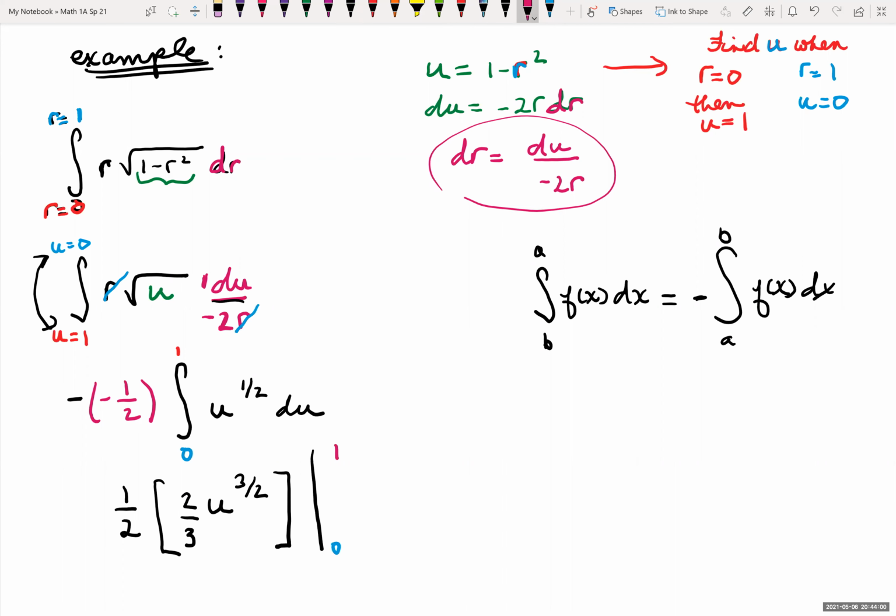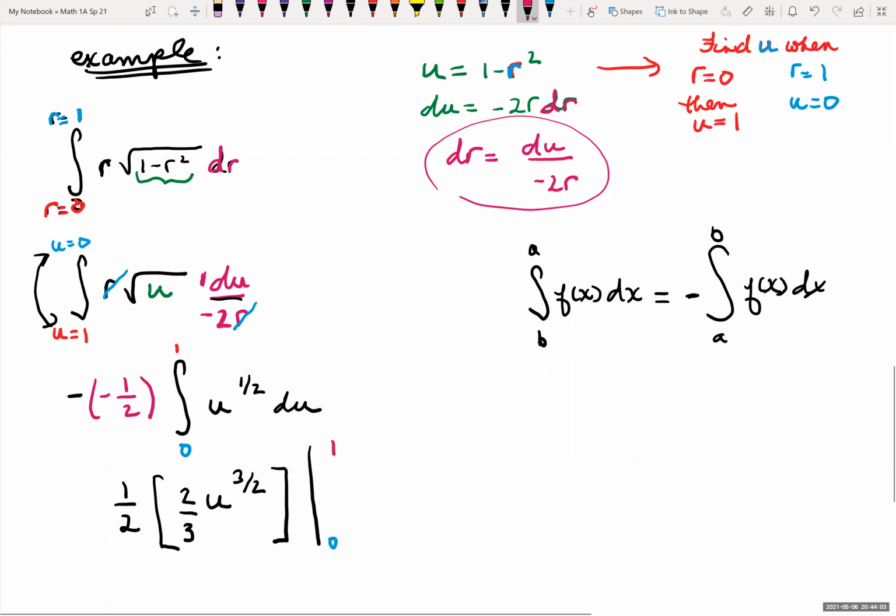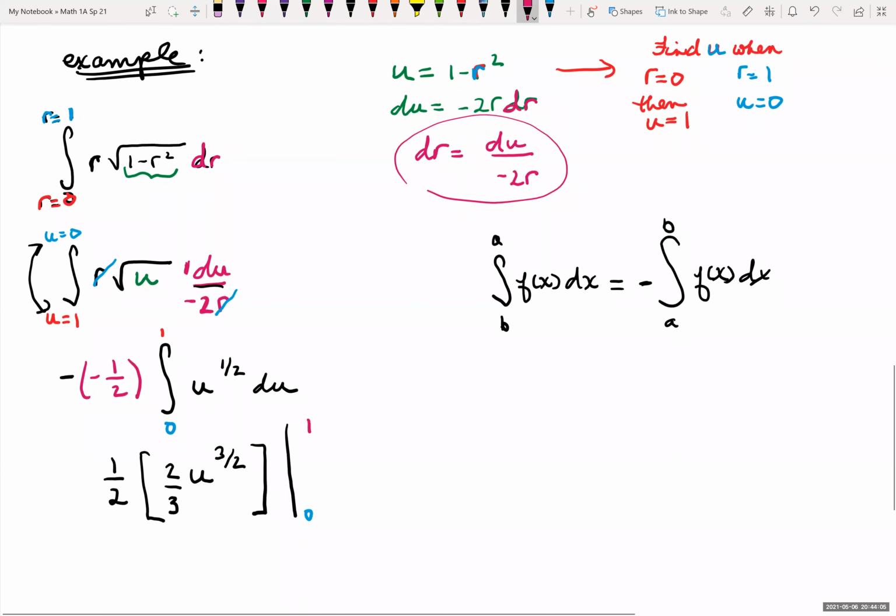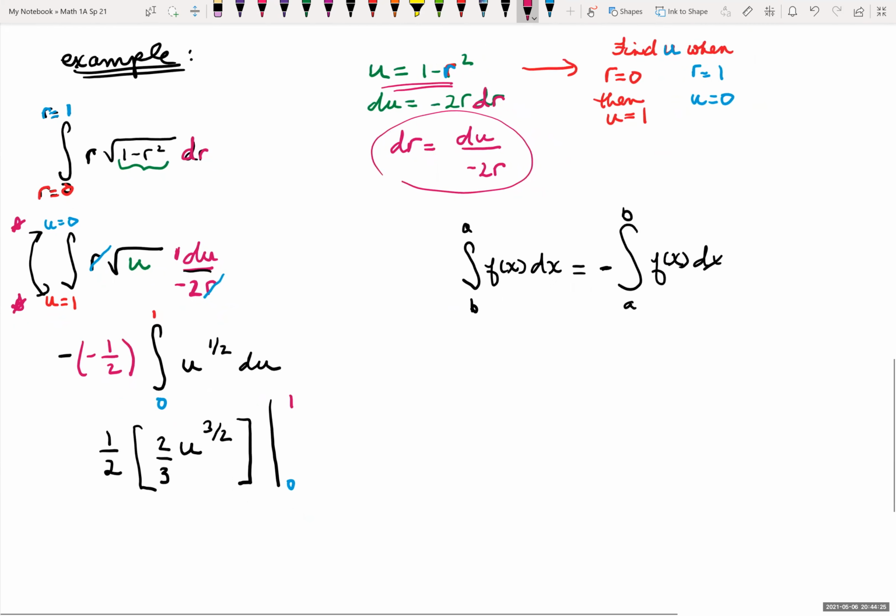So we look at the upper bound, plug that into our antiderivative, minus plugging in our lower bound to our antiderivative. Because we changed our bounds here to be in terms of u, we don't have to go back and do that extra step where we go and do substitution. So that's why I kind of like it better. And then you don't forget. But let's go ahead and now evaluate this. I notice here too, my 2's cancel.